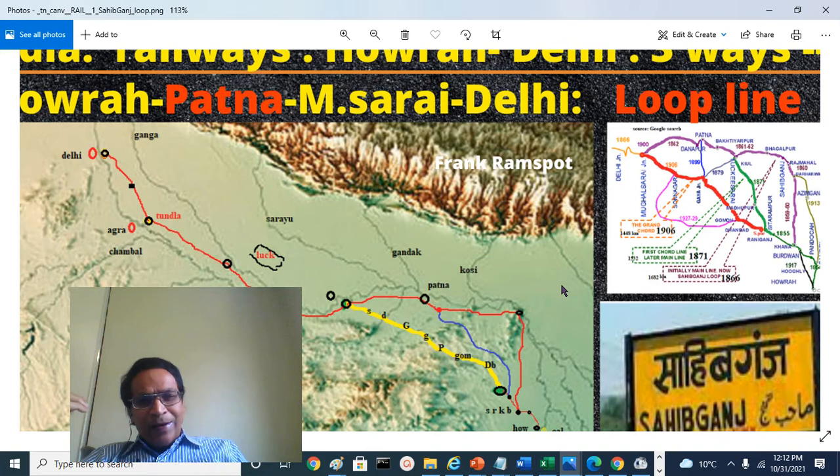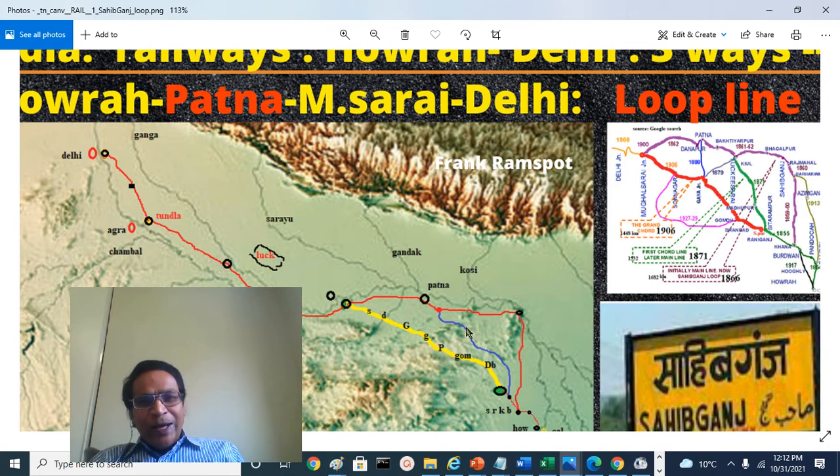I didn't even use the terms, what is the loop line, what is the chord line, what is the main line, in the beginning, and that confuses. Now let us put things in perspective. Always remember, it is based upon the town where the railway line goes. So it will be much clearer for the audience: Sahibganj railway line, Kiul railway line, Gaya railway line. The first line is the Sahibganj line. That's the only line, the main line. Only one line means there is no other way to go, right?